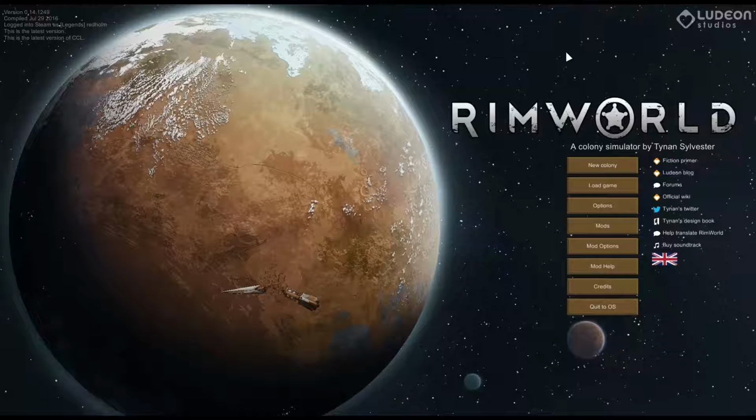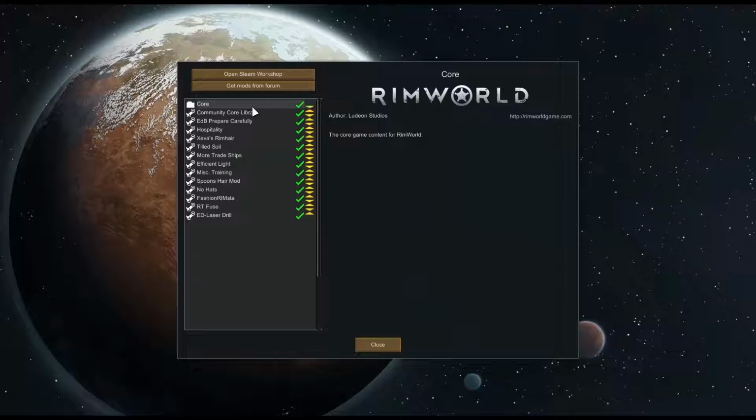Other than that, there are mods. They use the Steam Workshop for very easy modding. I mean, seriously, Steam Workshop, I love it. The Nexus is also really good, at least for Fallout. I don't know if RimWorld has a Nexus. Maybe they do, but I don't use it. But let's first just go through the mods so you know what I have changed.